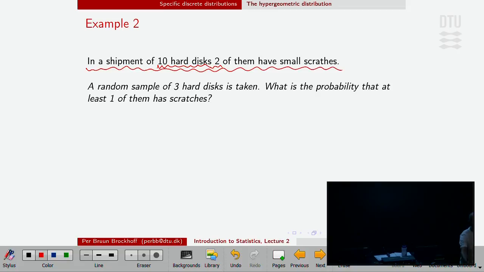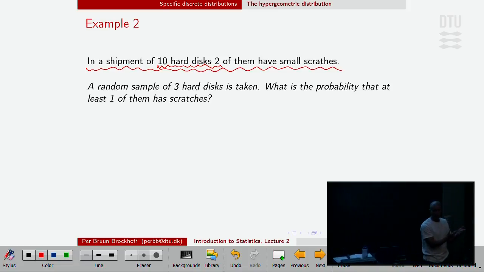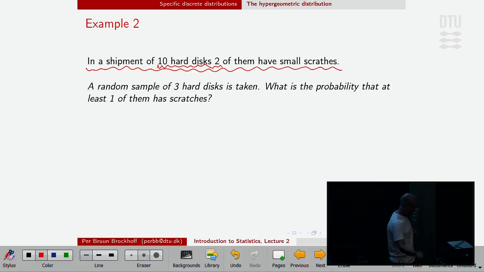If I took a sample out of the 10, look at it, check whether it's okay or not, put it back in the box, and make sure I don't recognize it again. Putting it back among the 10, shuffling the 10, and running out of the room, let my colleague shuffle, and then I come in the room again, and I take a box again among the 10. I might take the same one again because it's in there. That would be sampling with replacement. And if you want to do that, it's fine. If you have the time and the effort and want to spend the money, then fine, do it.